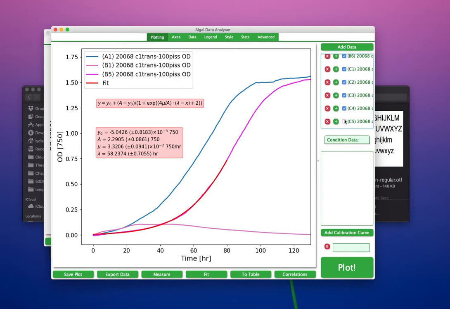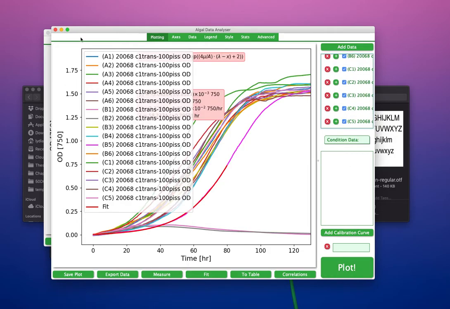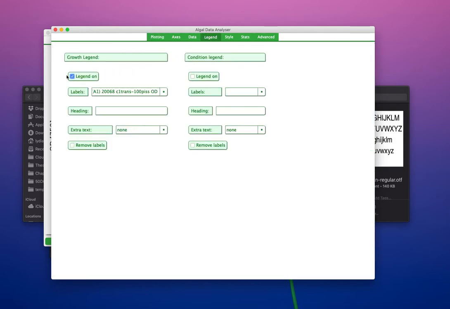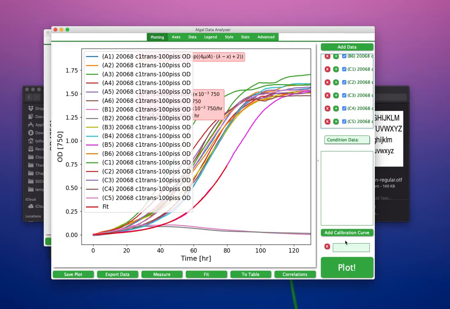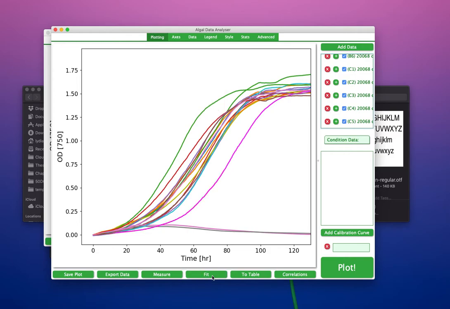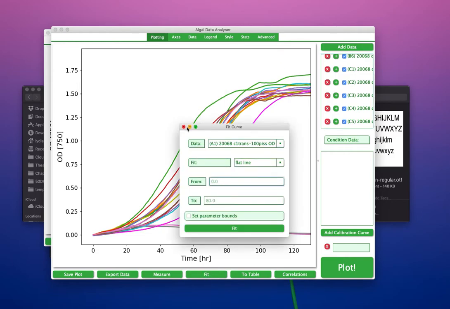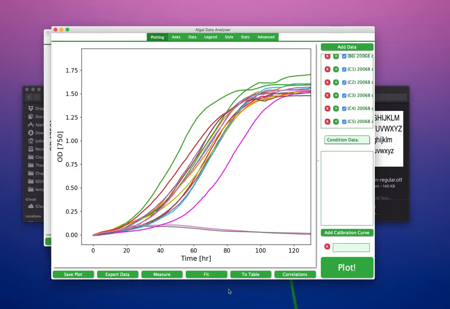There we go. I'm going to take my legend off because it's confusing, and click fit off. So if you want to, instead of having to manually write down the fit model for each parameter, as I just showed you, because it will just pop up, you can use this function here, to table.